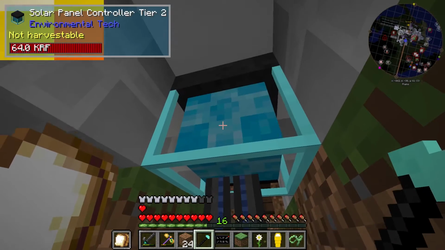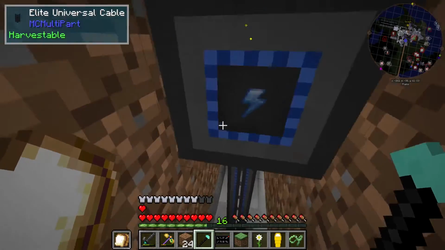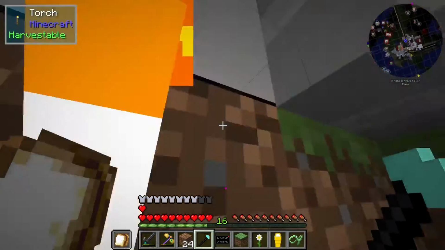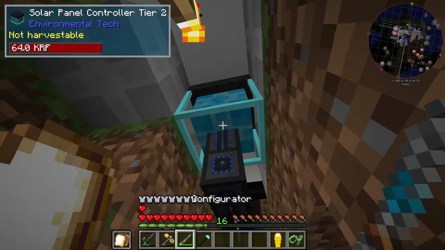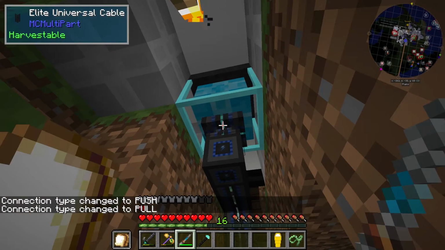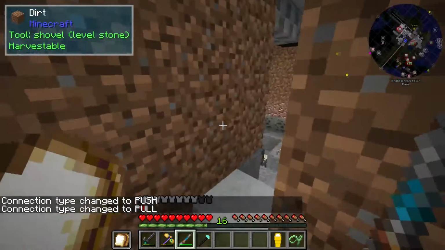Okay. Awesome. It should. Ha! It's working! Nice! That is super awesome. Now we need to get out of here. First, I can't forget to configure the cable coming out of here so that it will pull the energy out.